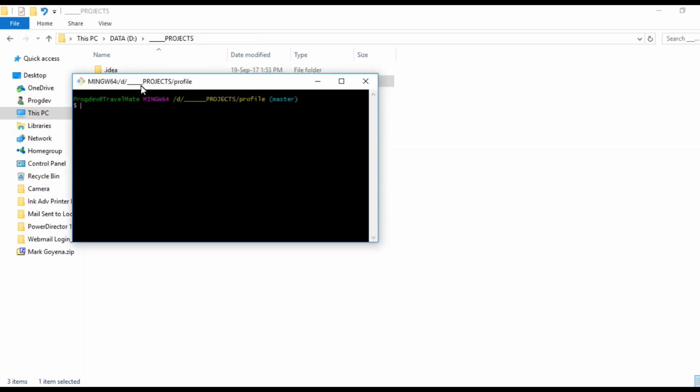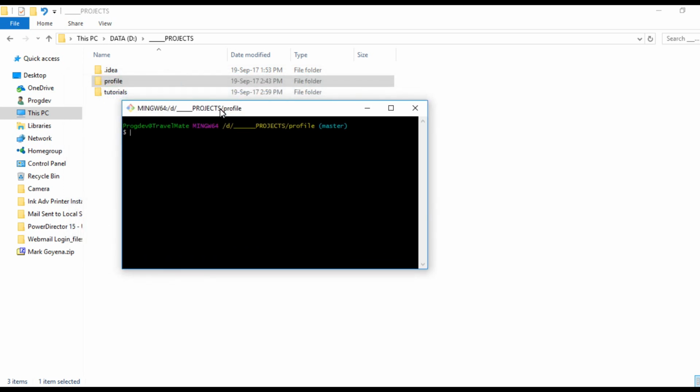Alright, and now we're gonna create the component files. To do that, we use the command ng generate component, and then the component file name that we'll be using.